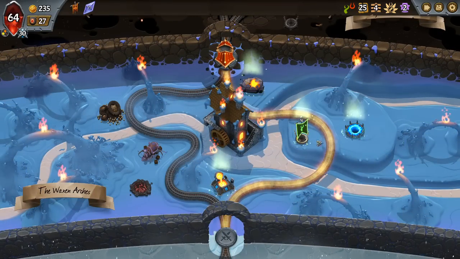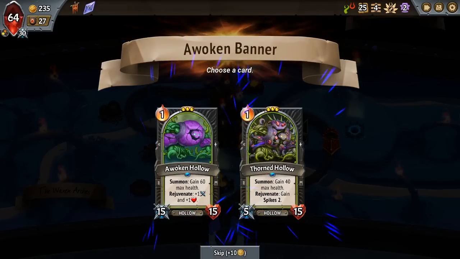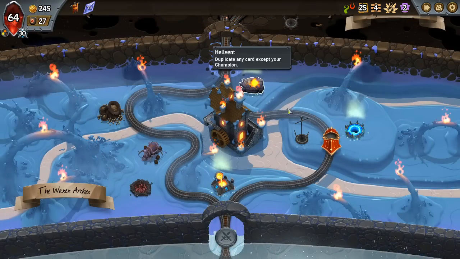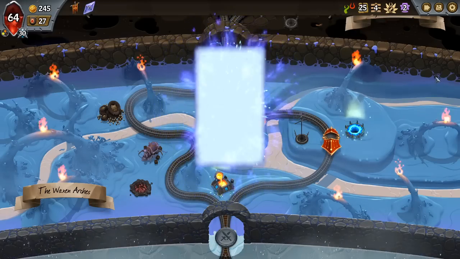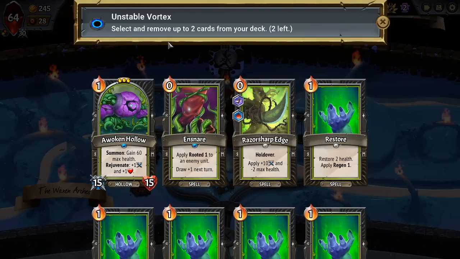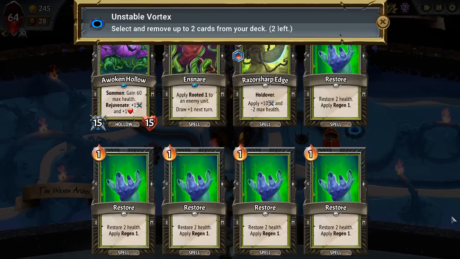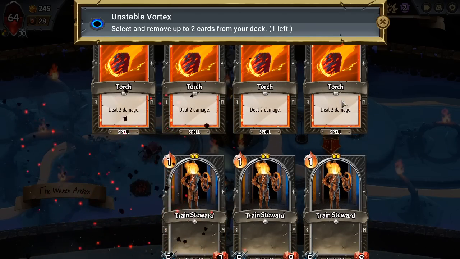Anyway, we're gonna go right because I'm still holding hope, hope against hope, that I don't see another double hollow banner. Alas, it is to be. So I'm gonna double Holy Shield. That kills all the bosses. We just have to handle heavies now, which is not easy. Burn torches right now.